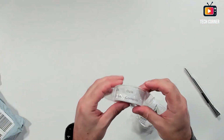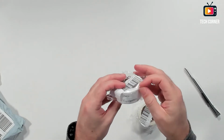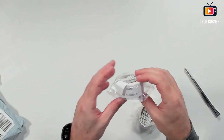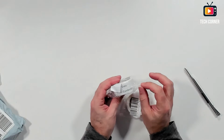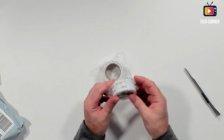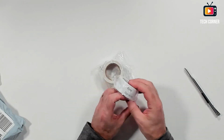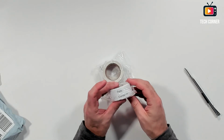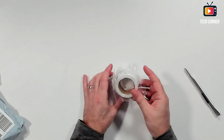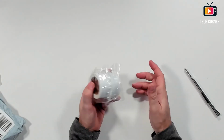I bought this one for labeling everything that goes to the refrigerator and to freeze. We have the date and the contents, because a lot of times, like fish and meat, you cannot identify it after it's frozen. This is pretty cheap, and you can put it on the plastic bag. These are food labeling labels, 2 rolls, something like $1. It's a nice detail for labeling the food.